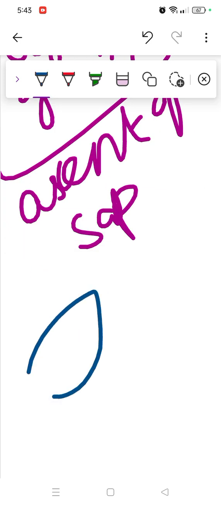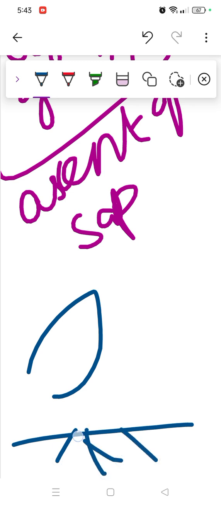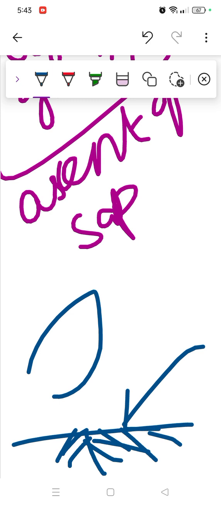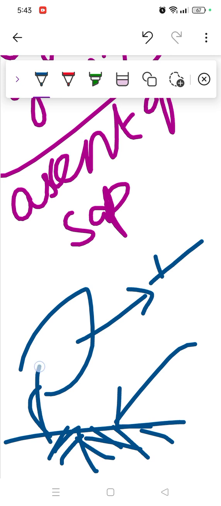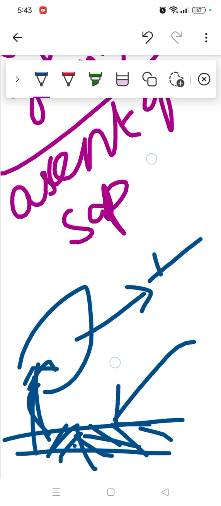If this is a leaf, here are the roots. The root surface is called the absorptive surface because it has the capability to absorb water and all the nutrients provided by the outside environment. Then the leaves are called the transpiring surface. Here water is going in the opposite direction of gravity, from downward to upward, against gravity. That's called ascent of sap. So I'm sure it's clear to you.